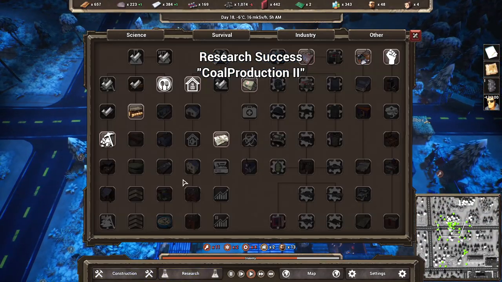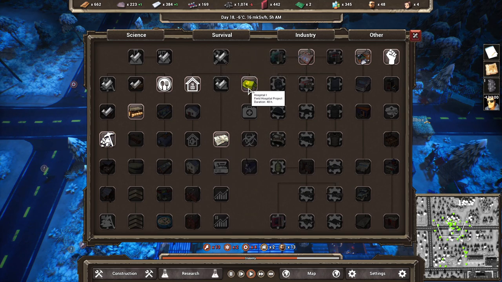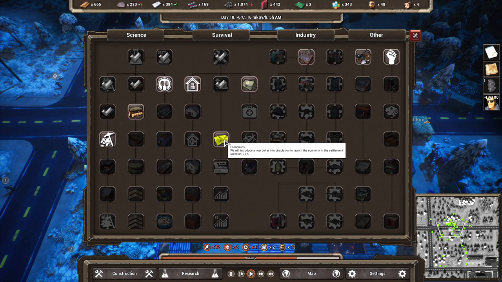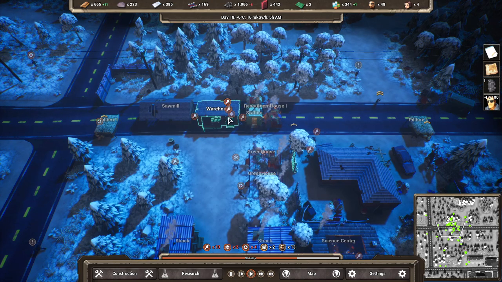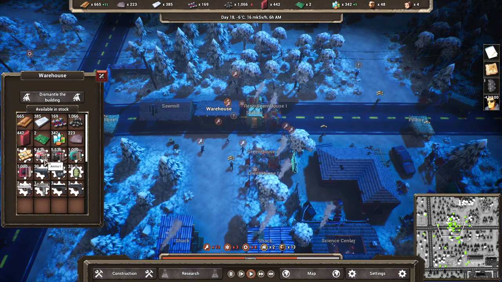Our coal production is done right there, so we probably want to move on to something else. I was thinking a medical tent might be a really, really good idea. Either that or the ability to produce our own ammo. How bad are we set up right here?